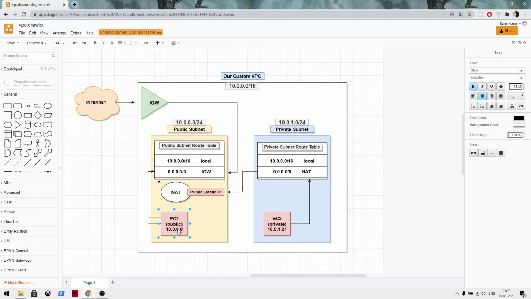So for example, this EC2 instance right here can have an IP of 1, 2, 3, 4, 5, 6, whatever you want to call. And the first 2 bits will always be the same. The same thing is happening here. The first 2 bits are the same and the rest are being changed. This is because of something called a CIDR block, which is defined by whatever is written right next to the slash.